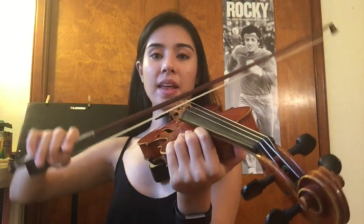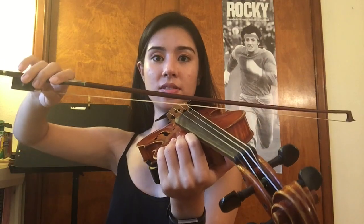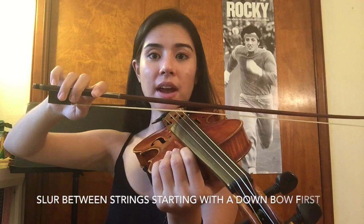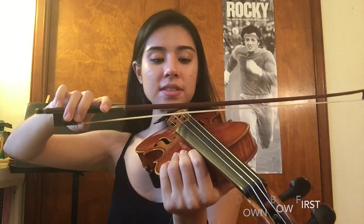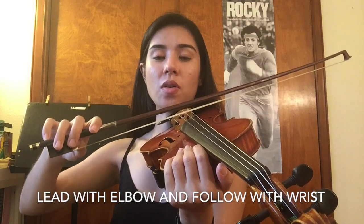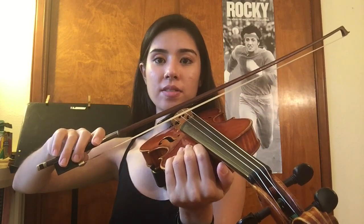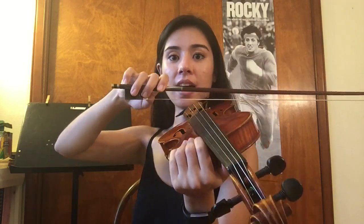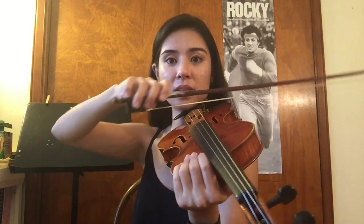Once you get used to playing each string individually, now we can start crossing between strings. So what you can practice is slurring between two different strings. When you're crossing to a different string, you want to lead with your elbow and follow with your wrist into that next plane. So for example, when I go from G to D, I'm going to smoothly move my elbow and my wrist to the next plane.